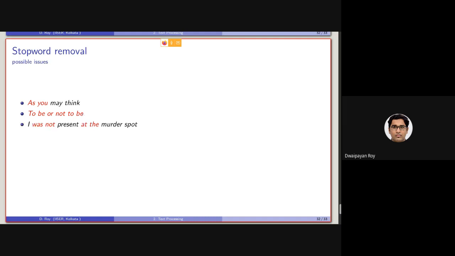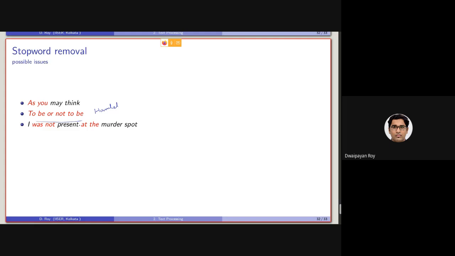So if we are using Shakespeare's work, specifically say Hamlet, we will be getting an empty list if this quote is given. Another example: "I was not present at the murder spot." Now this is a very interesting example.